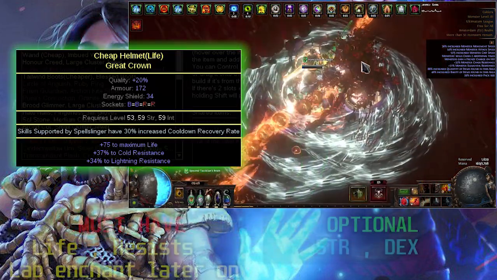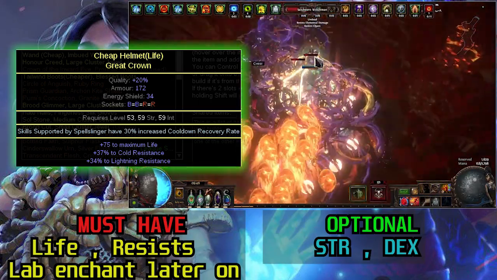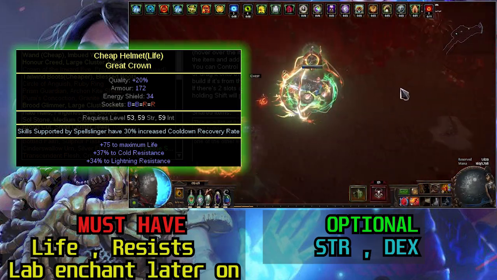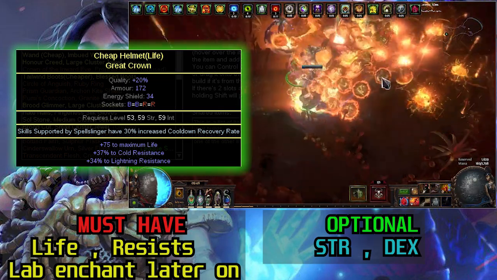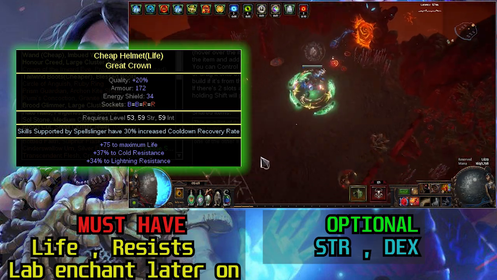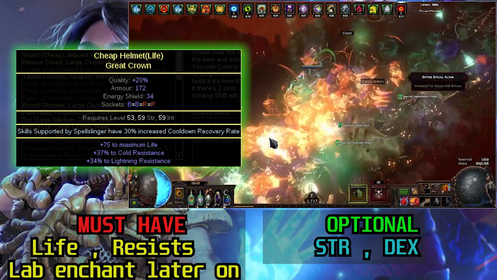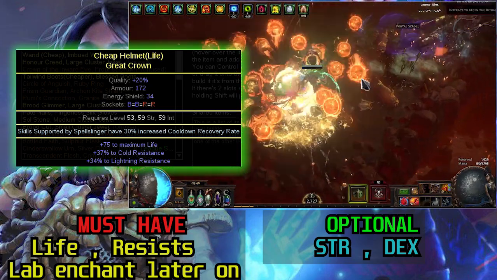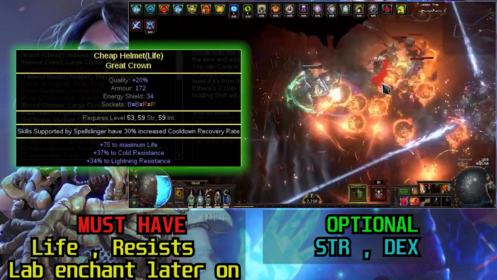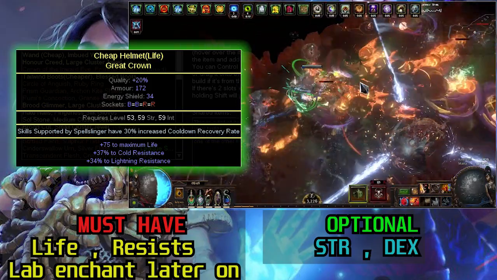Helmet. At least at the start, nothing special, just get something with life and resistances, because you won't have any influence or whatever on day 1, day 2. You just use anything that you want. If you know any good unique options, you don't actually need them, but if you know something good, you can go for that. After that, once people start doing labyrinths, or you can find labyrinth enchants from maps, because some encounters like Legion and, I believe, Metamorph, drop labyrinth enchants. Once you start finding labyrinth enchants on the market, try to get something with a labyrinth enchant.